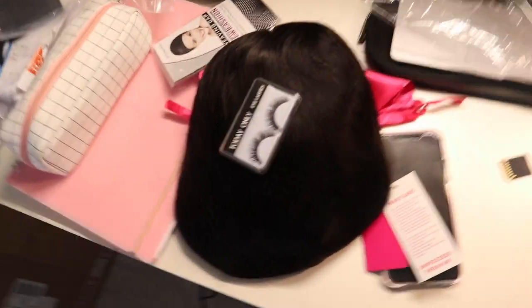Oh my gosh, the net is tied onto my nail. This is a big go. Okay, cool. Let me move this back and unplug my ring light. You can tell, a ring light really does make a difference. But let me put you guys here. Oh my gosh, I'm so excited for it.